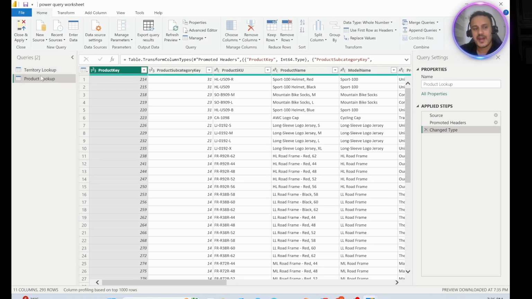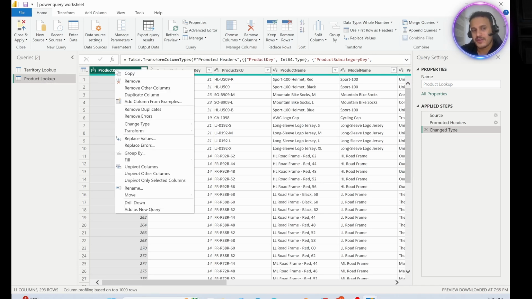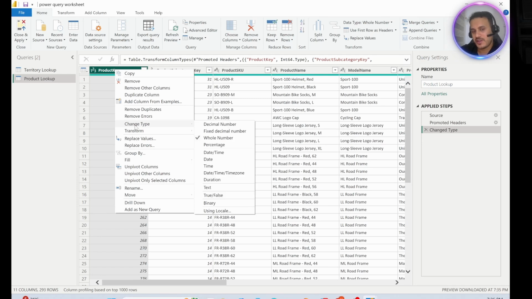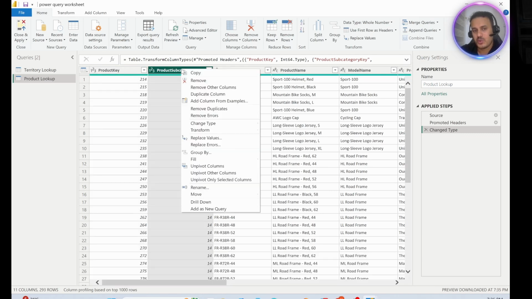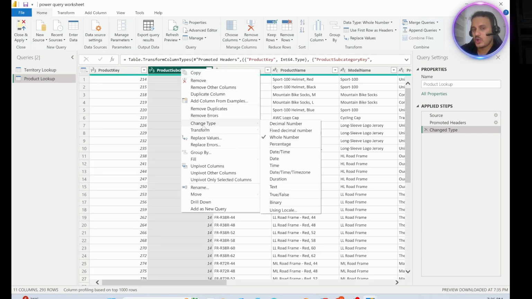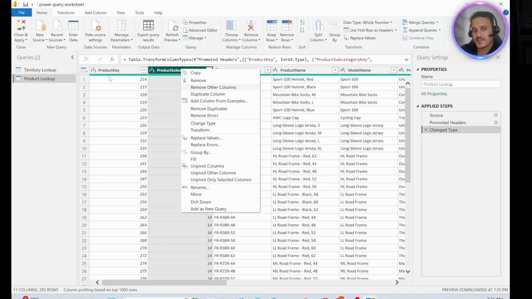So the first thing after you upload your query, you have to check your tables, the data type. Right click with your mouse and you can go to change type. You can see the current data type is whole number because this is a number to represent the whole number. And the second one, you can right click, also go to change type, and you can check the current format is whole number, the same as the product key.